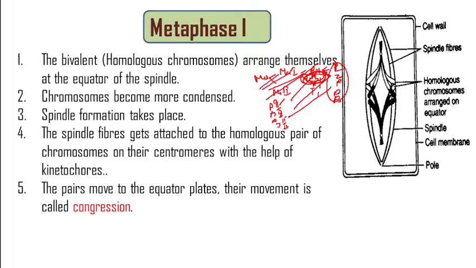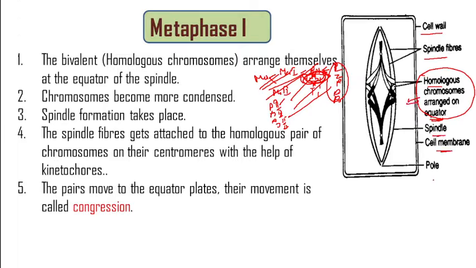So you will be shown this kind of a diagram. You have to identify this is the cell wall, spindle fiber, homologous chromosome. They are arranged on the equator. This is the important characteristic of the cell which is in the metaphase stage. Whether it is the metaphase stage of plants or animals or it is the metaphase of meiosis or mitosis, this is the important characteristic that chromosomes align themselves along the equatorial plane.